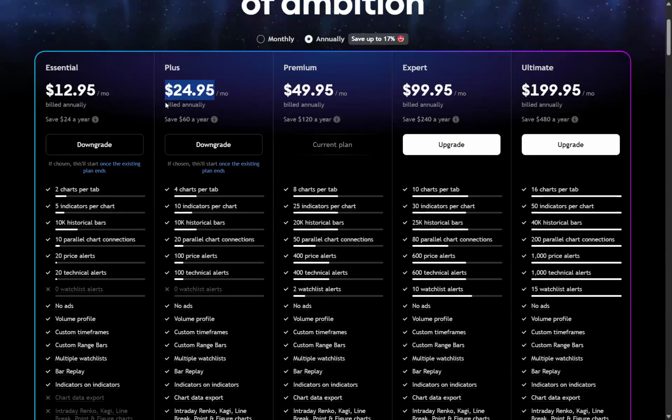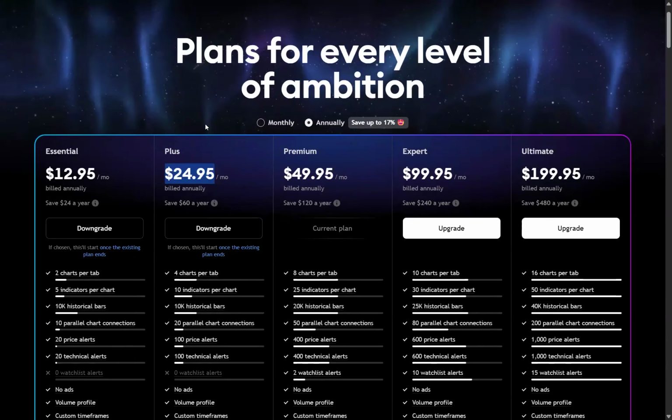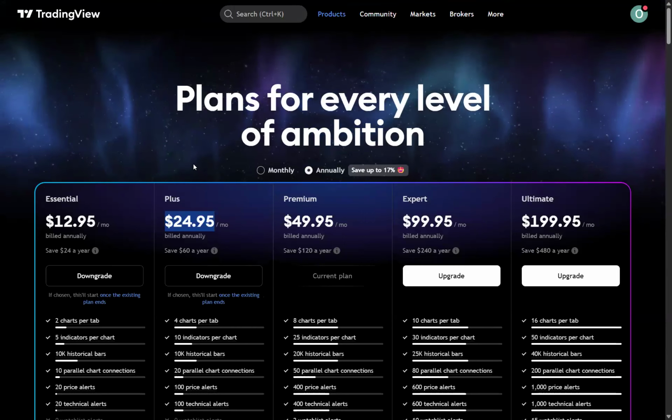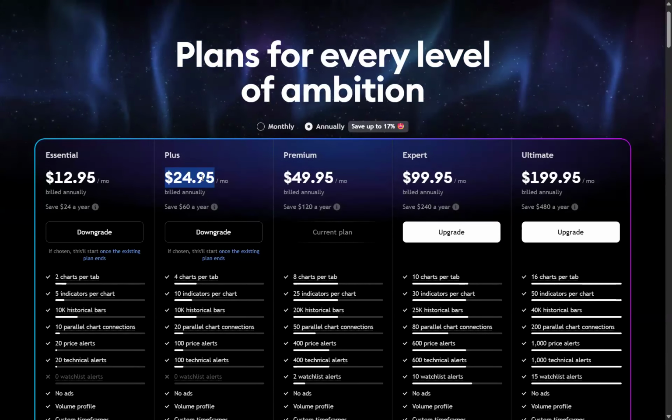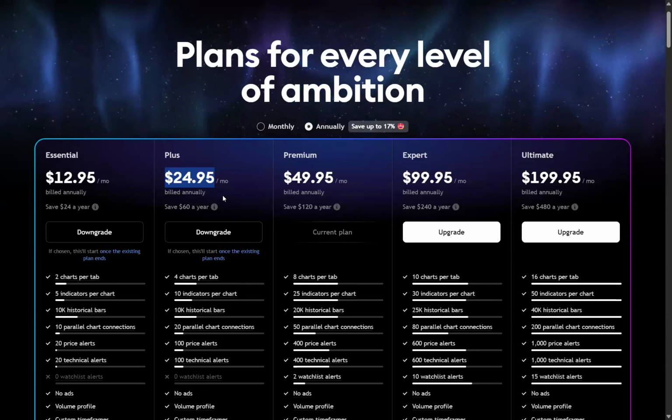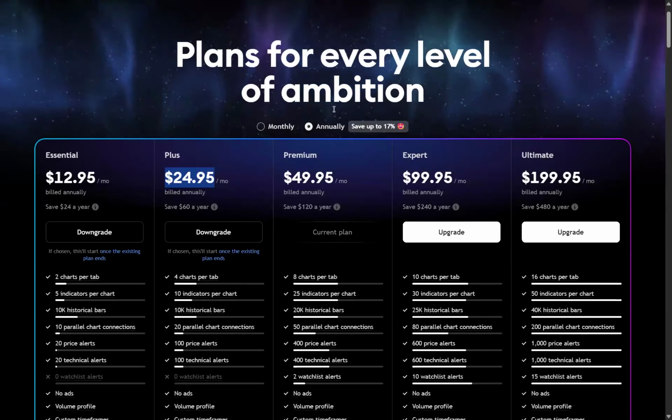But if you want to do month to month, you can pay $30. Now, if you haven't paid for TradingView yet, what I would suggest is to pay month to month for the next 2 months, September and October. By the time the Black Friday sale rolls around, they will give you about 70 or 80% off for the entire year. So instead of paying about $600 a year, you'd be paying about $200 a year.